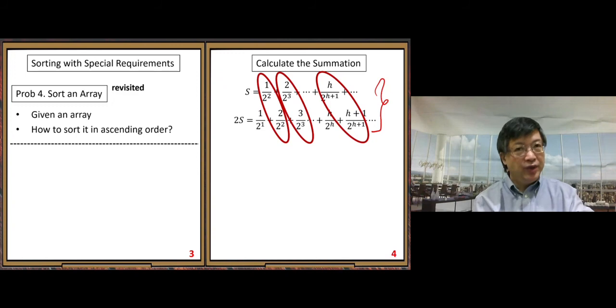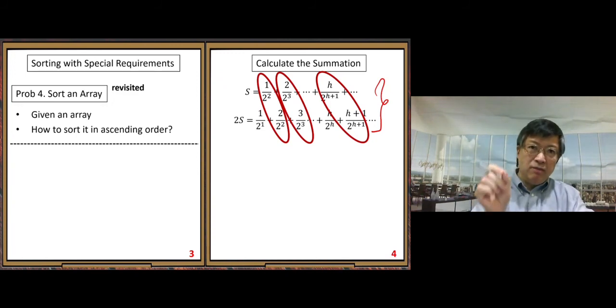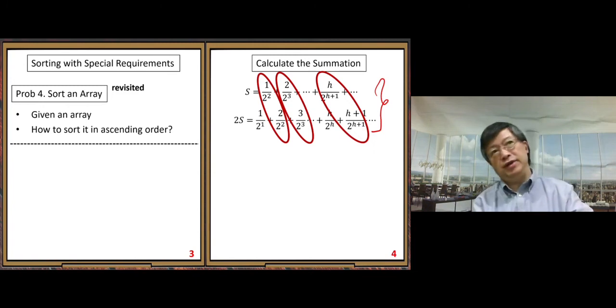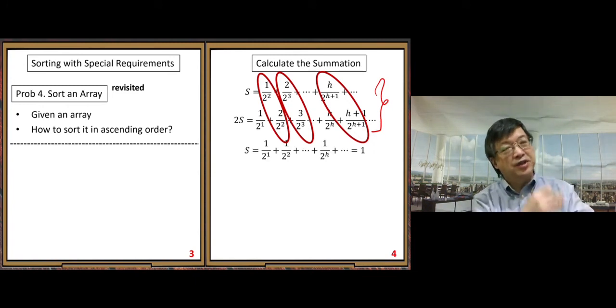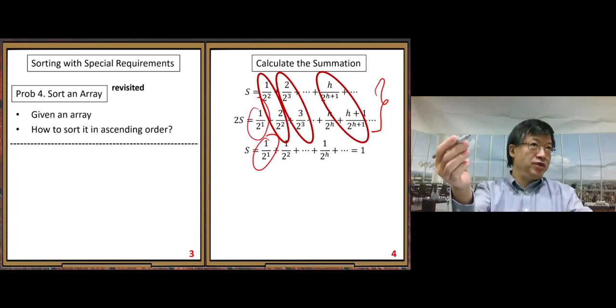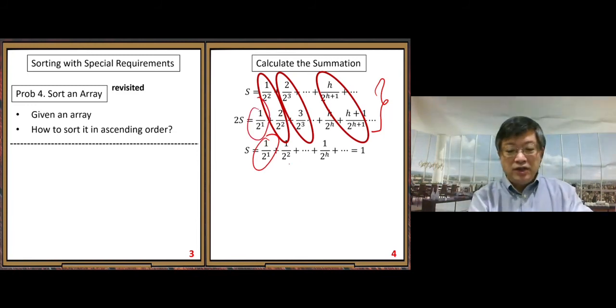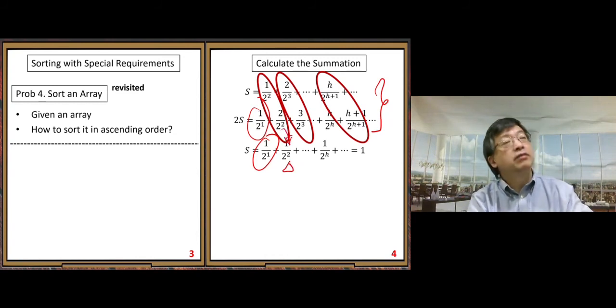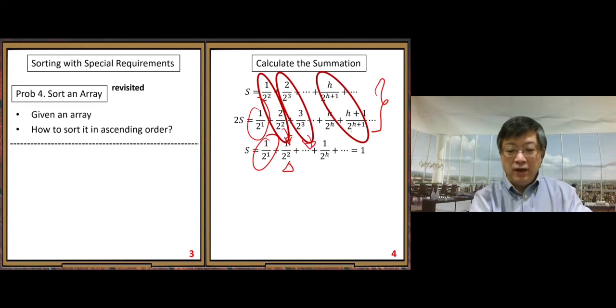So we do this operation using the second series minus the first series. We get S on the left-hand side, and on the right-hand side, the remaining part. The first term has no pair for it, so we just leave it there. The second term differs from the first series, and then each series has one term left, and so on.